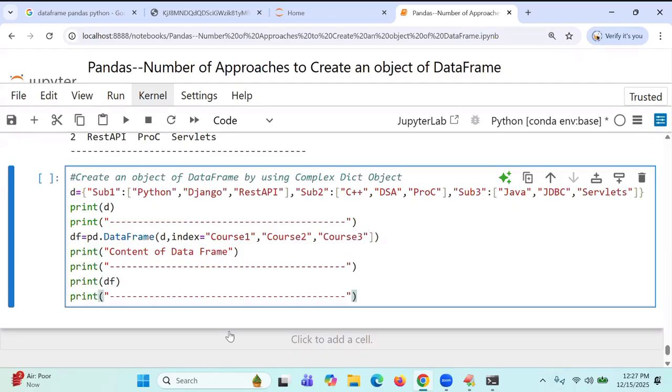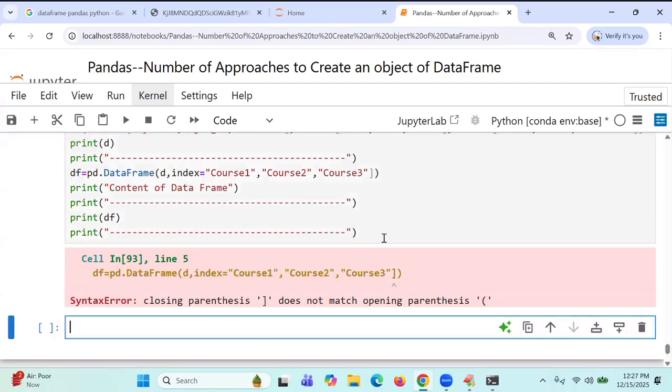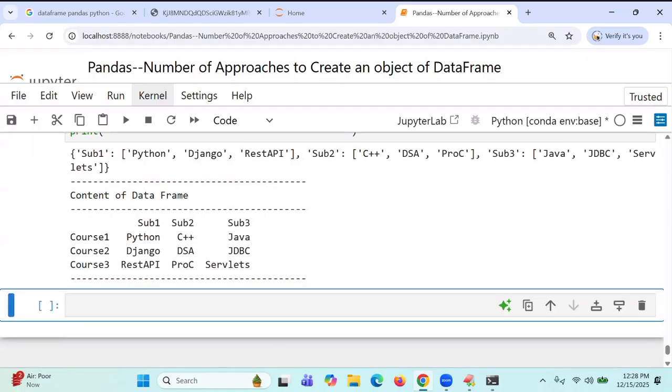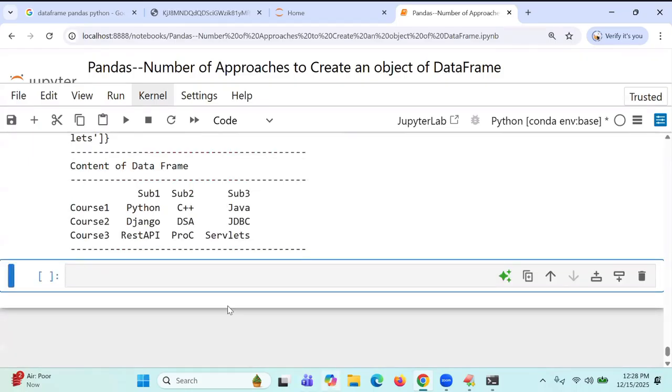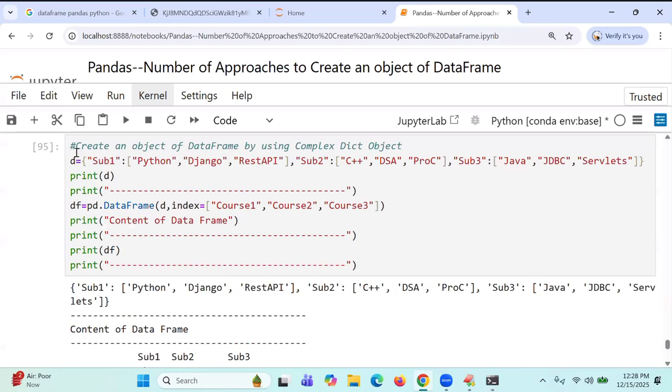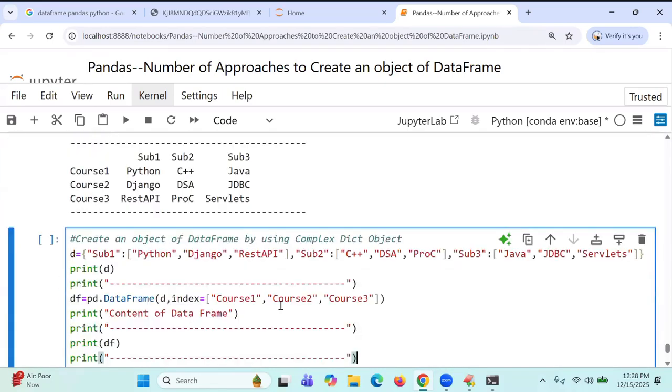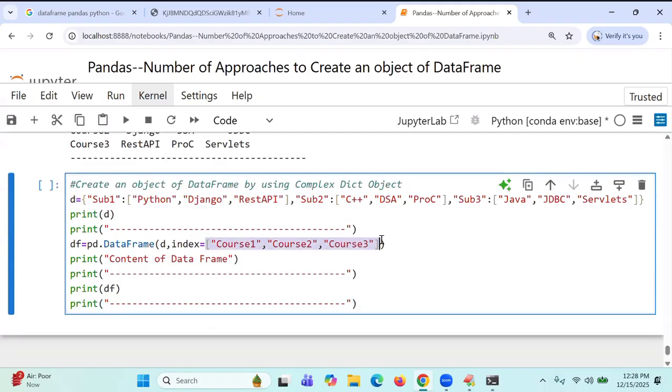So here I'm going to give it in square brackets: course 1, course 2, course 3, like that. I want dynamic values. Always they expect dynamism, student. How do you give it dynamically?